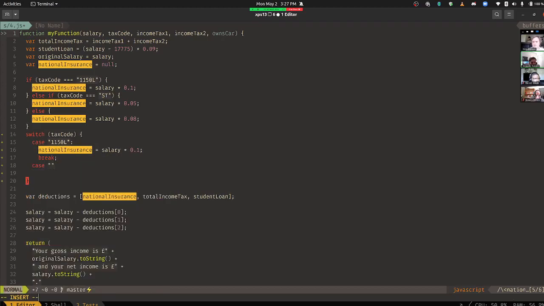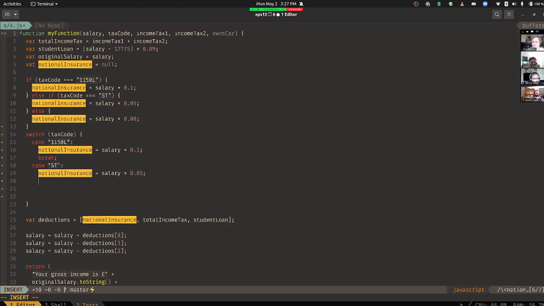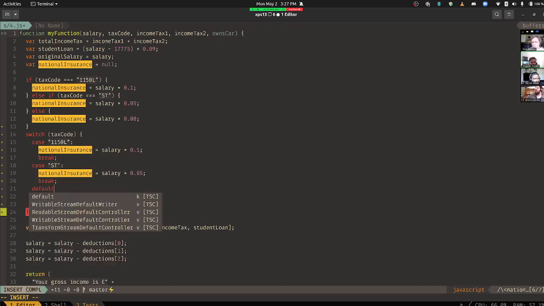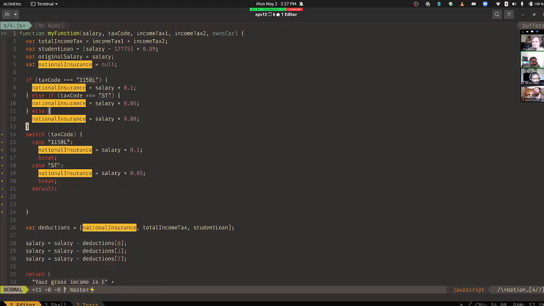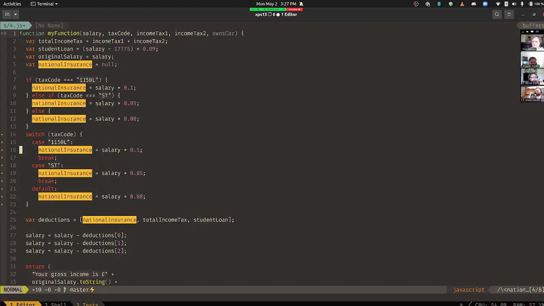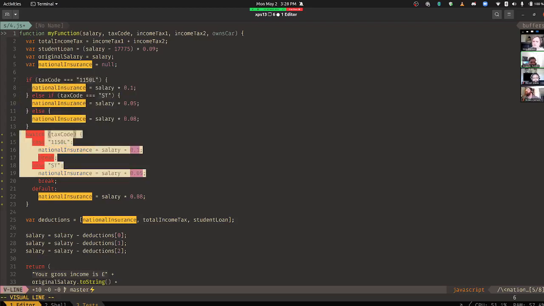Or it's ST, it's that one. And then otherwise we default to that. Okay, so we've replaced that if else with this switch.